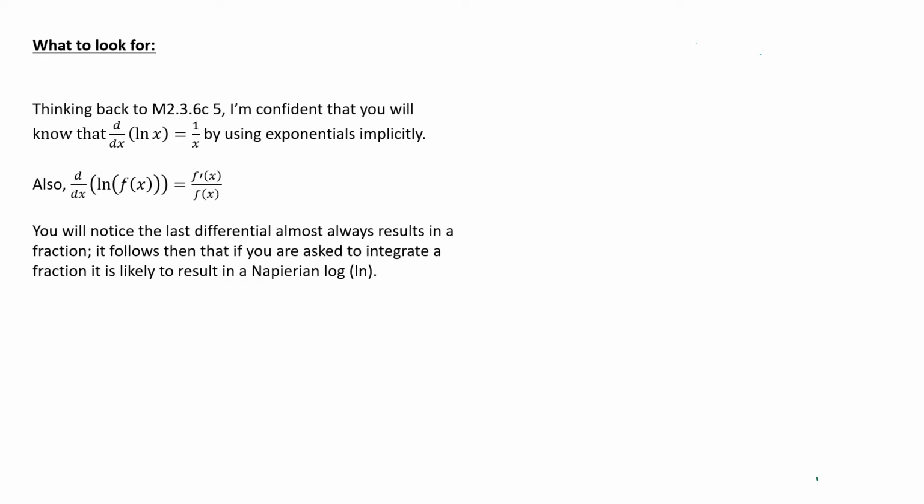They're called Neperian logs after a Scots mathematician, John Napier, but they were in use before that. So if you are ever dealing with a question where you've got some function in x over another function in x with respect to x, the first question you should ask yourself is, is f dashed x a multiple of g of x? In other words, differentiate the bottom and see what you've got on the top. If it is f dashed x, then it's a straight log function. If not, you need to do some adjustment.